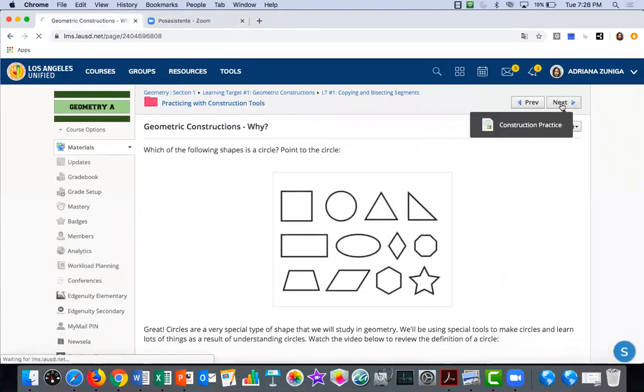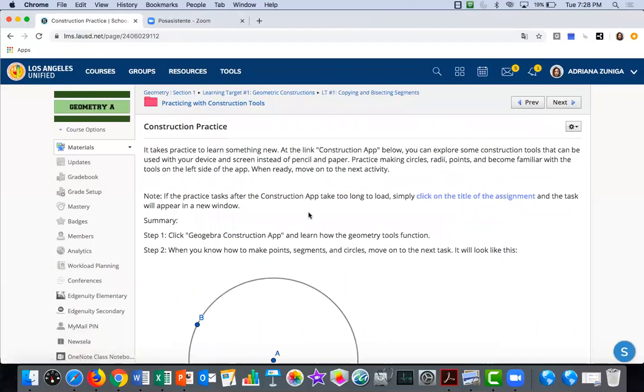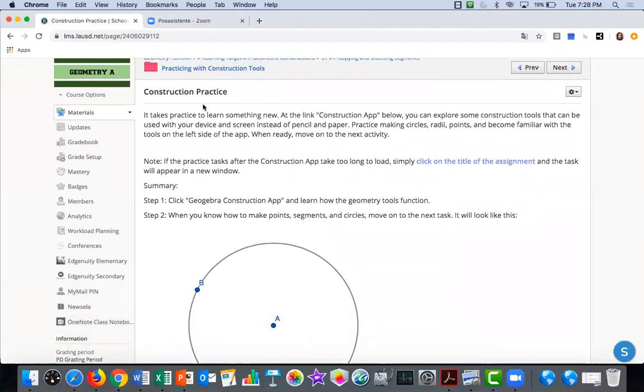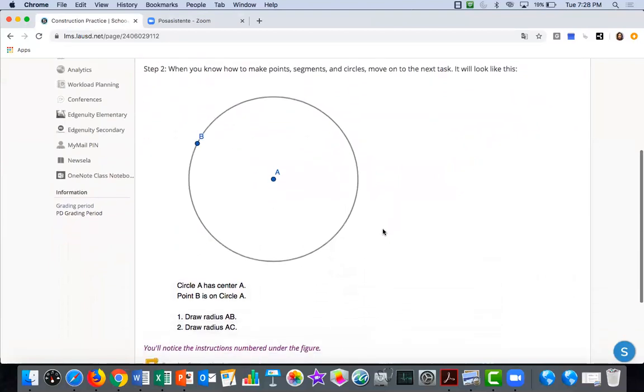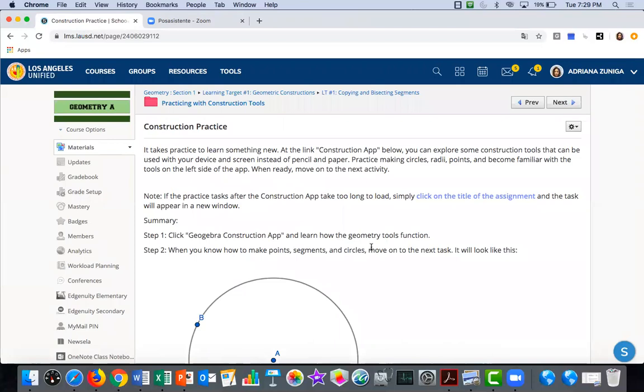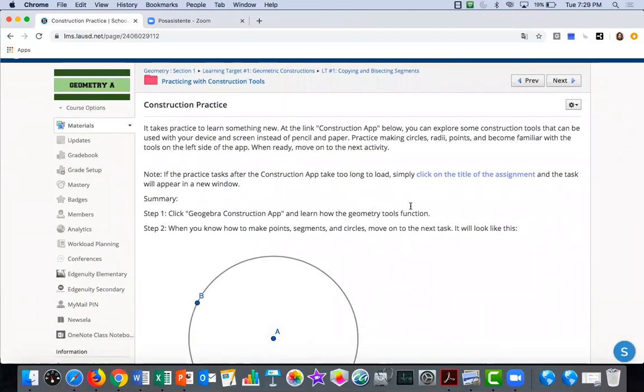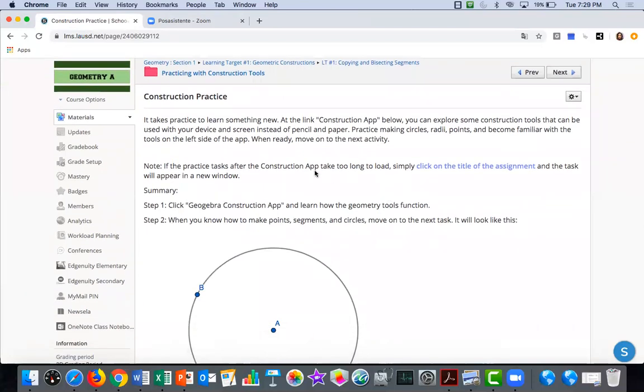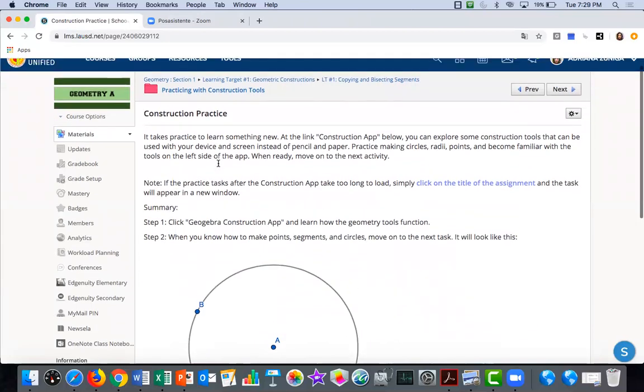So they go to next, and then you'll see that there's construction practice here. And this will be the first time for a lot of students they're going to be interacting with the computer heavily, or with their technology heavily. So traditionally in a geometry class, personally, I love using handheld physical construction tools.